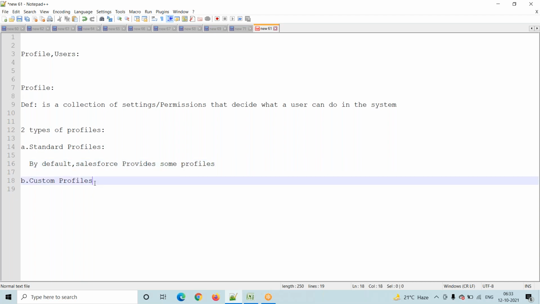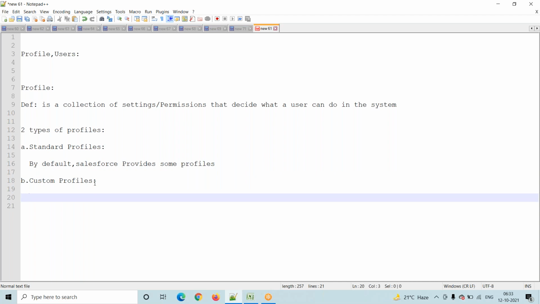Based on our requirements, when we create our own profiles, those are custom profiles.